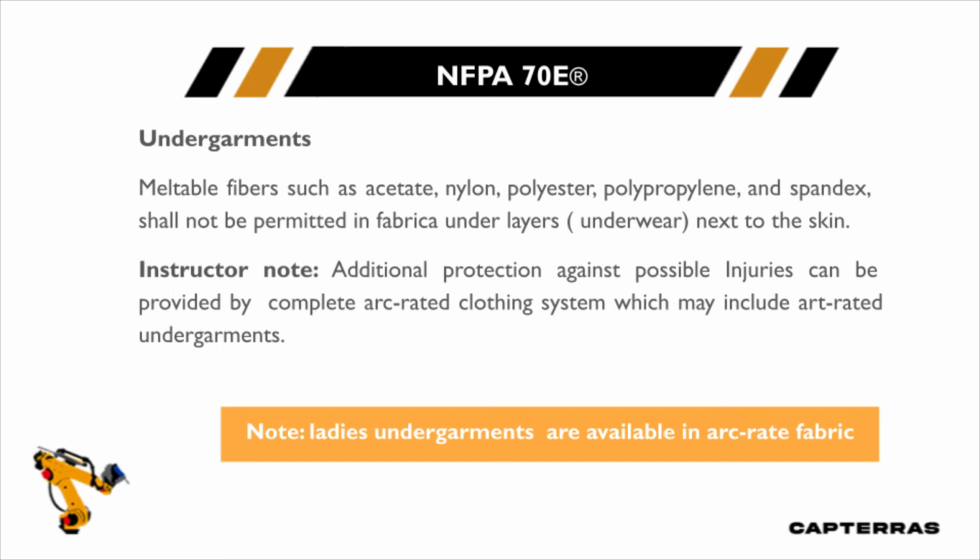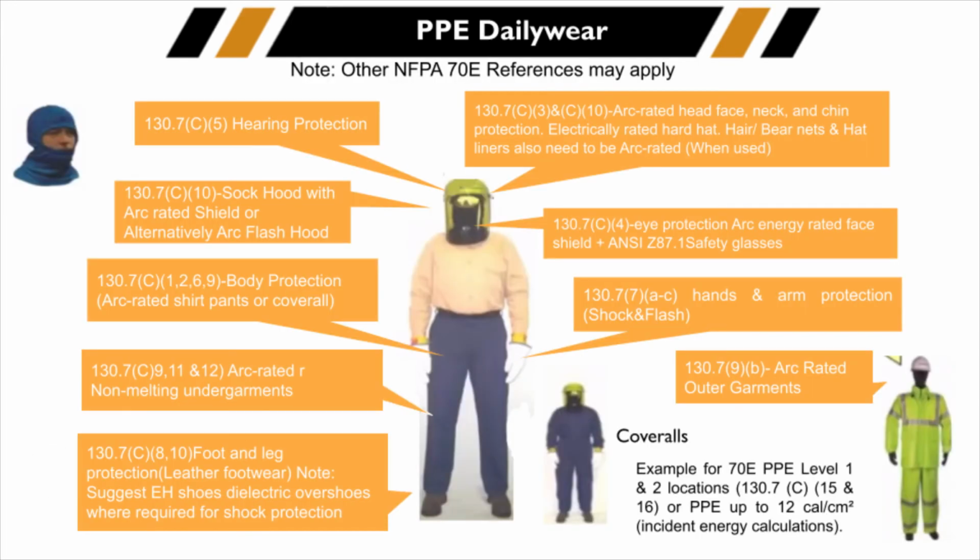Now you can wear undergarments that are arc-rated if you want to help provide additional protection. All natural fiber undergarments can help limit heat transfer through to your body, but cannot be added to the arc rating of the clothing system. For ladies, there are undergarments available in arc-rated fabric, because it's kind of hard to find natural fiber garments.